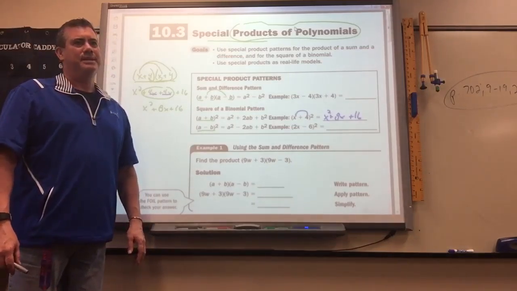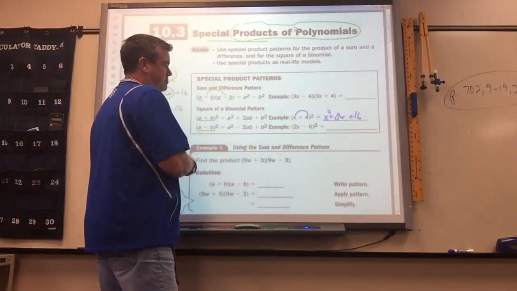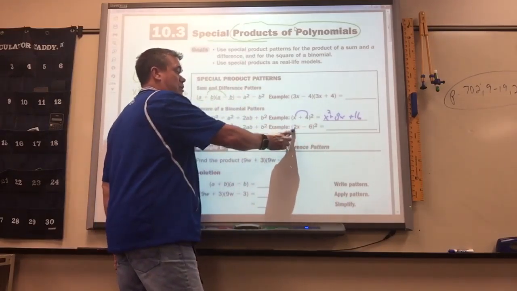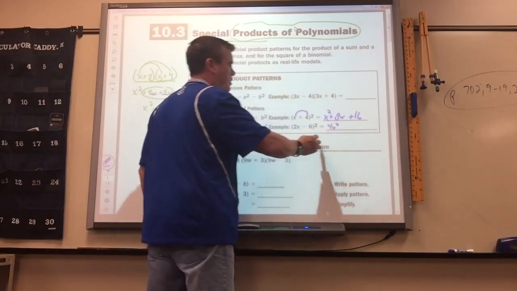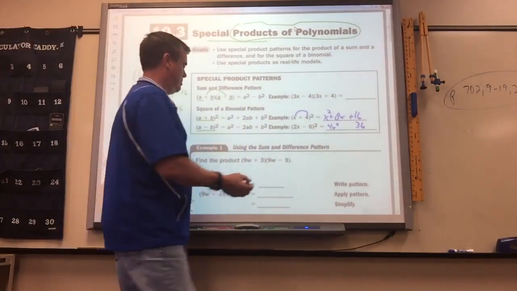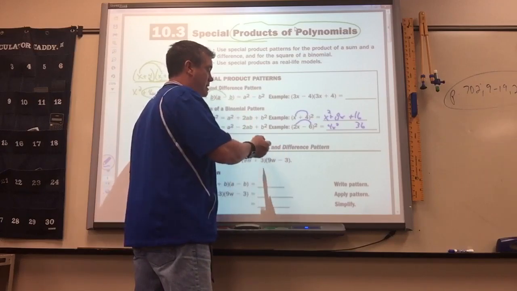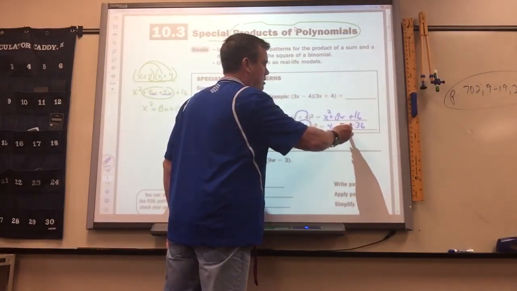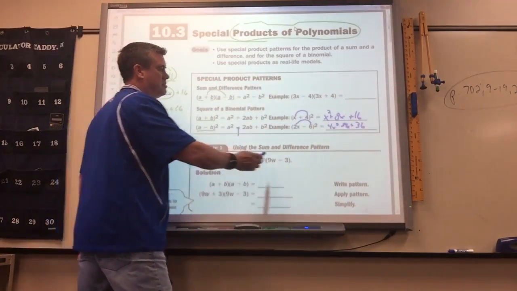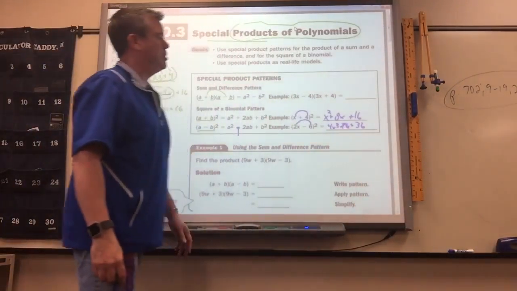This one's going to be similar. If we follow that same pattern, we're going to square this. So you've got to square the 2 and the x, so it would be 4x squared. You square the 6, so it's 36. And you do the same thing: you multiply these two to get 12x, and then you've got to double it again, so it's 24x. The only difference is the sign is a minus. So it's 4x squared minus 24x plus 36.